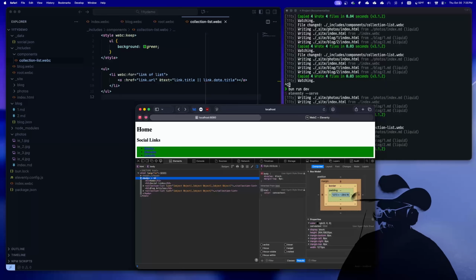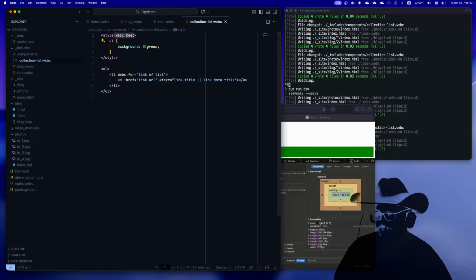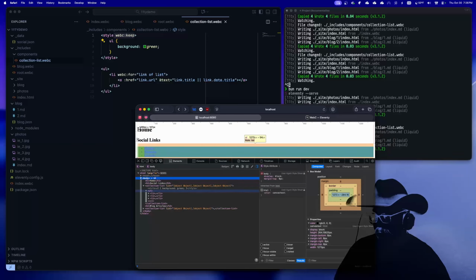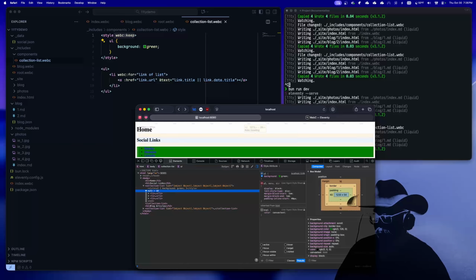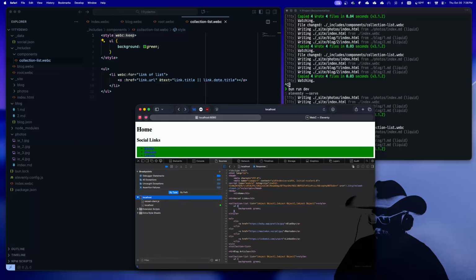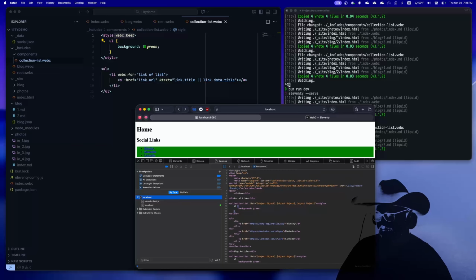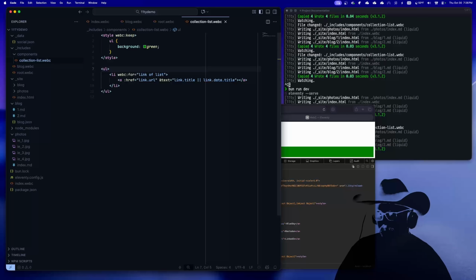Okay, so I don't really want to render this in here, because you already know what this is doing, right? It's putting the collection list, so it's putting UL. It just has a definition here, and you can see that it is passing it directly into the page. So we don't really want to do that. You don't want to have 50,000 style blocks. I don't know if there's anything wrong with it, but it feels dirty. It makes it hard to figure out what's going on with your code. So we really do want to bundle this.